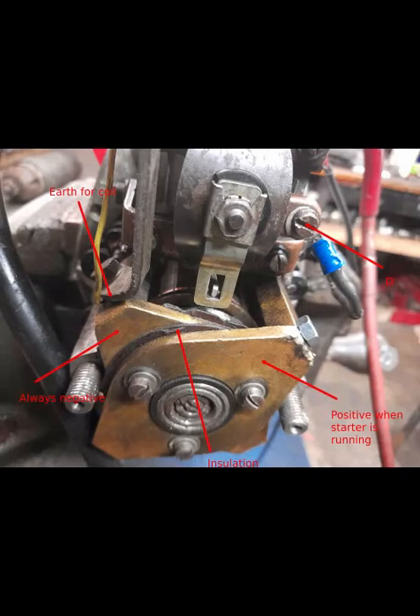The next slide shows you the two plates at the back. The one nearest the camera is only at plus 12 volts when the rotor has moved forward and the circuit is complete. In front of that is always at zero potential — it's your negative connection and it's always negative irrespective of where the rotor is or what the starter is doing. That will always be at zero volts.